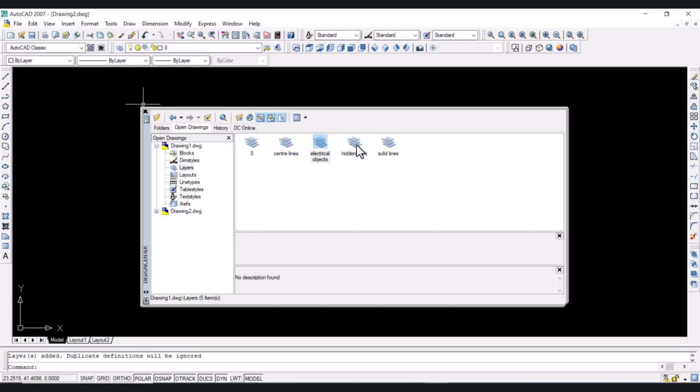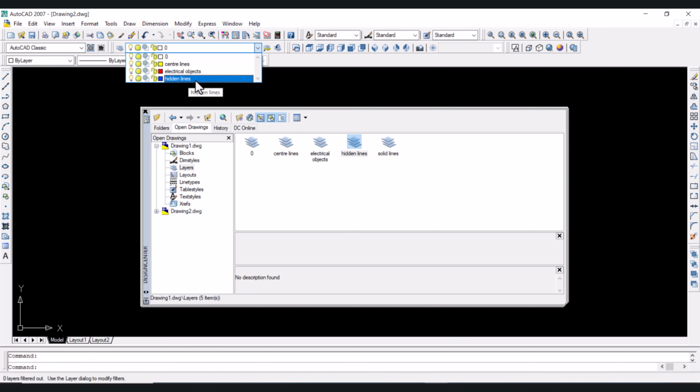We can also drag this hidden line layer and then release it on the black screen, and now we can see that a hidden layer is also added to this file. Click on solid line, drag it, release at the black screen, and now we can see that the solid line layer has also been added.